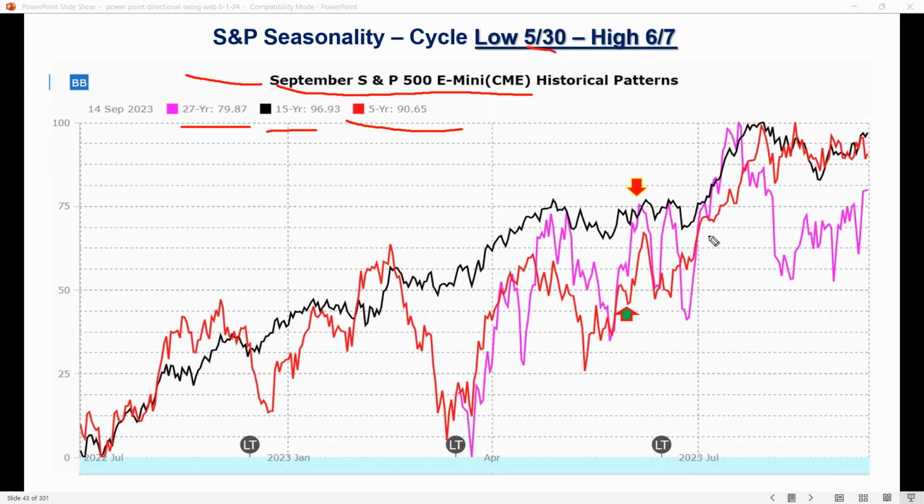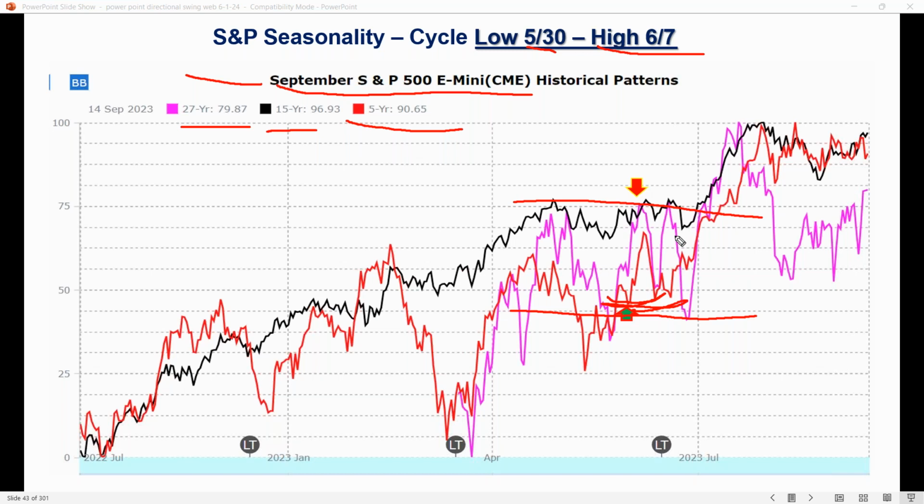So we're currently right about here. We're having a little bit of a cycle low seasonally, not anything huge. You can see this time of year is kind of choppy. But right now we do have a little bit of a seasonal low pattern that will extend into next week, okay? So these can really help you as far as timing the market. When I see a good strong seasonal trend up or down, it'll help you with your trading plan, right?